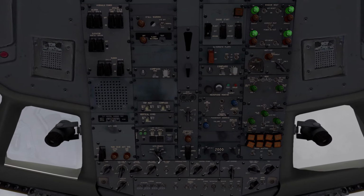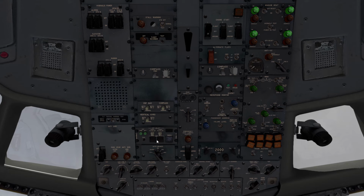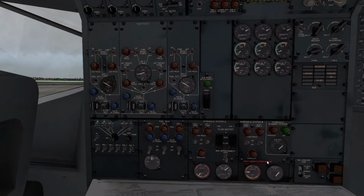We pop over to the overhead panel here. We want to make sure the first panel looks good, the second panel looks good, the third panel looks good. There wasn't really a whole lot going on with those. All of our engine starts are closed. That's good. Both our no smoking and fasten seatbelt signs are on. That's also good. Window heats are currently on because we turned them on. We're going to leave all the wing anti-ice off, but we will turn on the probe and static heater, or the probe heaters, I should say, left and right. We'll turn on the taxi lights by pushing that guy right there. We'll bring on both the runway turn-off lights. Strobe can stay off, nav on, beacon on, wing light can come on, logo light on. Overhead panel's good right there.